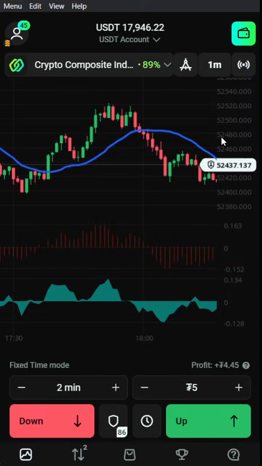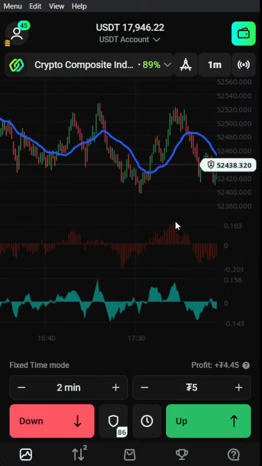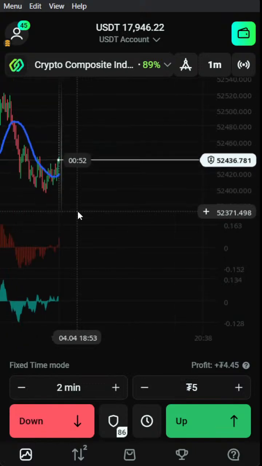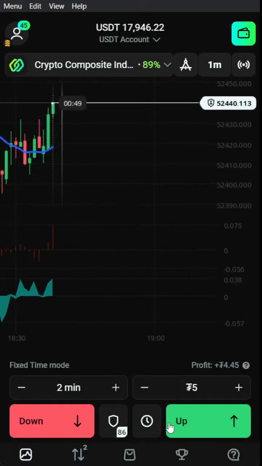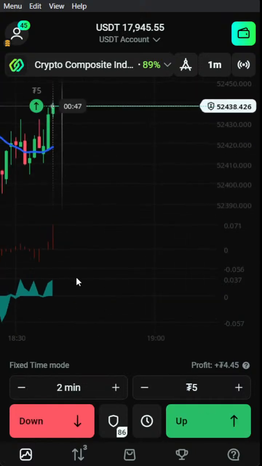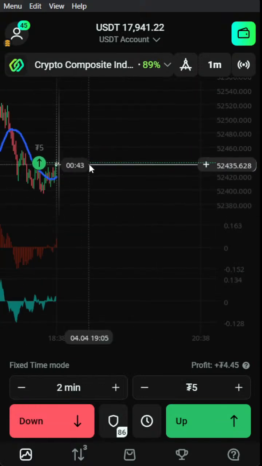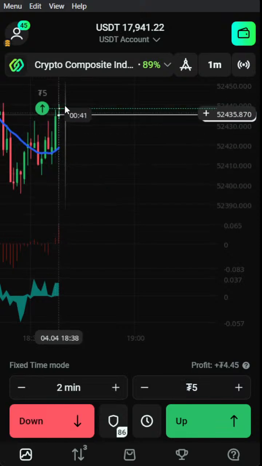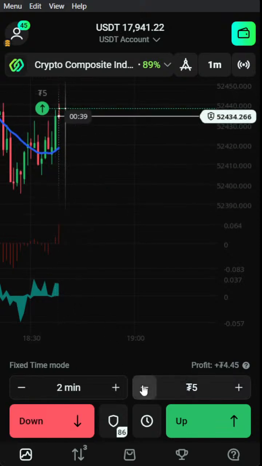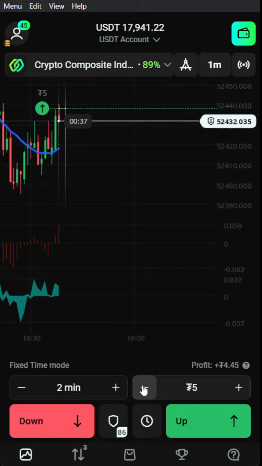Is this clear? The trend changes, you make a trade. For example, we will make some trades together and we will understand it. Now here I see there is an uptrend coming up. Why? The ROC shifted, the ROC 14 gave a signal, the candle color is green, it went above the SMA. I have made a 2 minutes up trade. Let's see how that one goes.